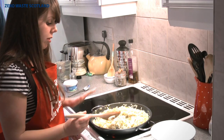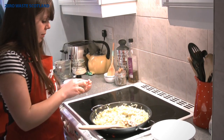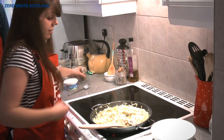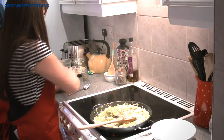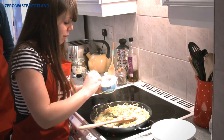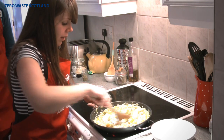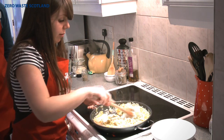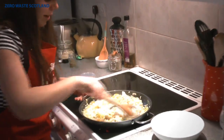As you can see it's absorbed all of our stock. It's all looking plump and ready. I'm going to finish it off with a little sprinkling of dried herbs — fresh would be ideal but I don't have any at the moment. And then the optional crème fraîche — this is some leftover crème fraîche I had with my dinner last night, so I'm just going to pop some of that in. Give it a good mix. I've used low-fat crème fraîche which is a healthier option, good for your waistline especially coming up to summer.